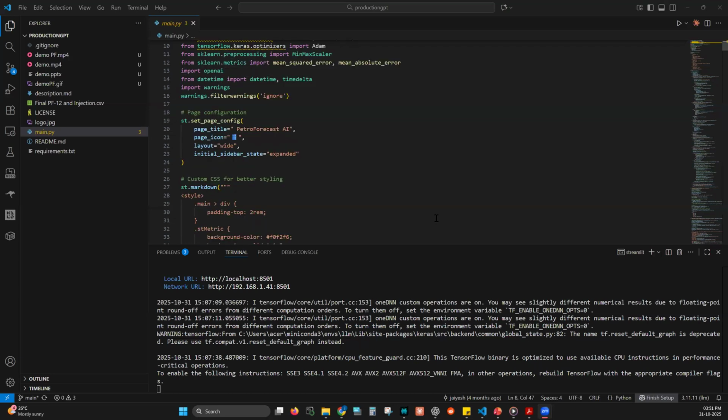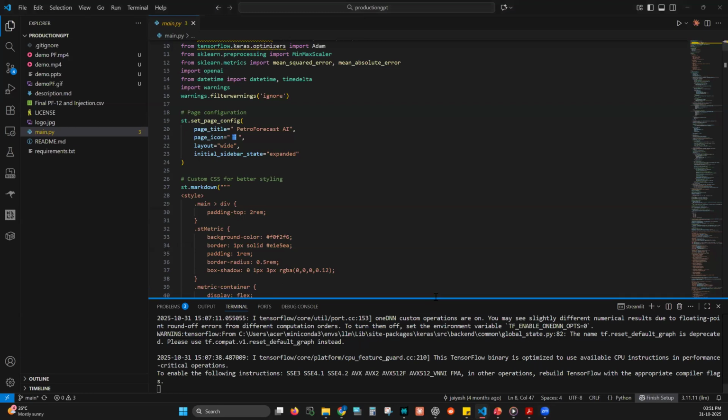So here you see this particular black window. This is known as an IDE. Inside this, basically, we communicate with our machines or computers. Basically, we write the code in this type of software. These are known as IDEs. Here you can write any type of code. This is the Python one that you can see. Main.py represents a Python file.